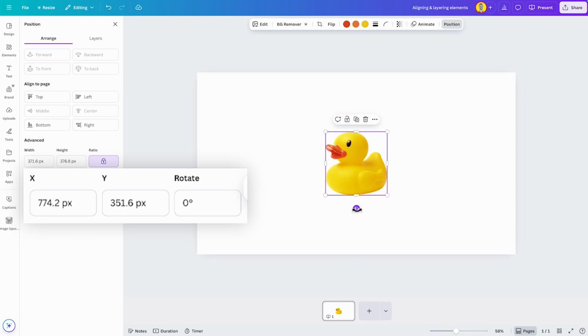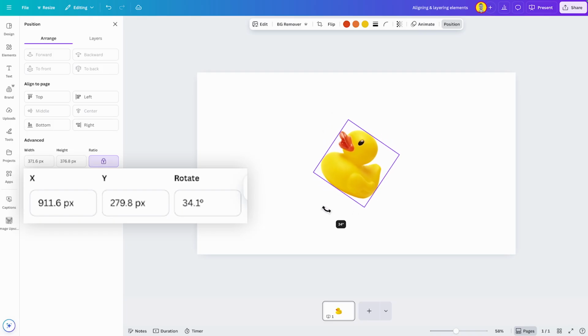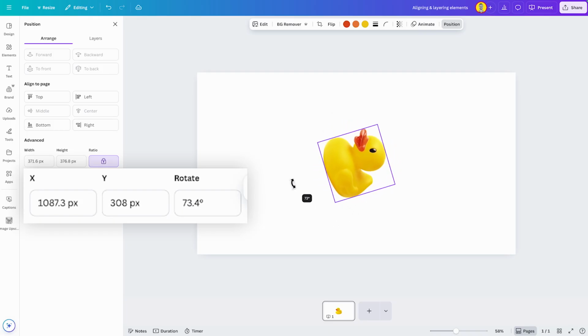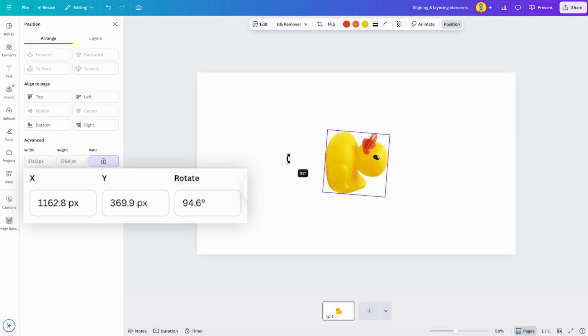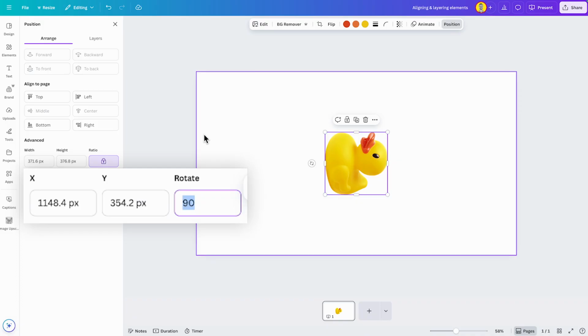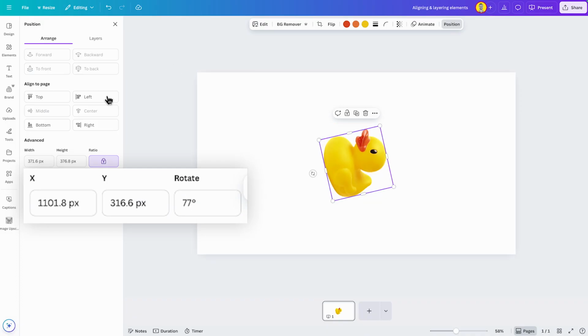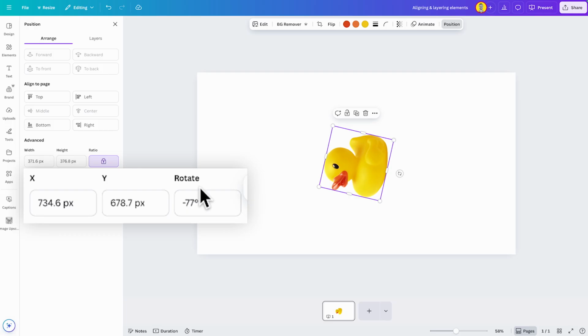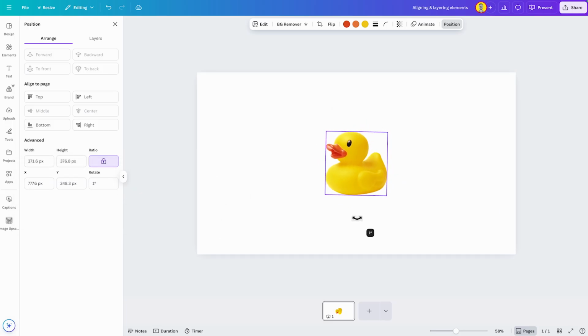If you grab, hold your click and start moving your mouse, you see these degrees going up. It's sometimes less precise here. It gives me a pretty precise way of doing it, but it's not always the case when the element is much smaller, for example. Or if you have a very weird number like 77, you can just type it in and it's going to work. You can also type negative values to rotate the other way around. All right, so this is pretty much what you can do in terms of arranging your elements on your page.